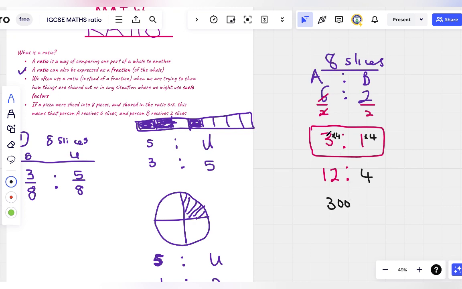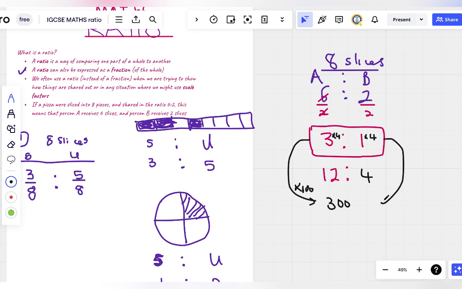If you look here, the simplest ratio, from 3 to 300, what it means is that you must have multiplied this ratio 3, the simplest form of the ratio, by 100. That's why 3 became 300. So you do the same to the other side that you don't know. You multiply here by 100 in order to get there.